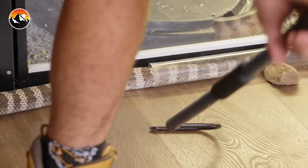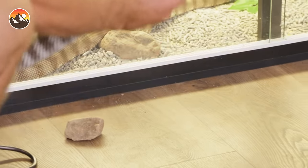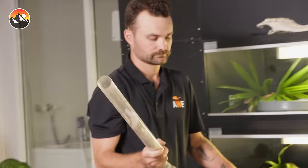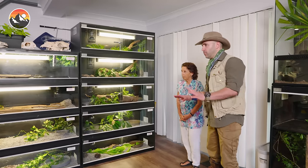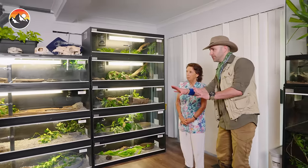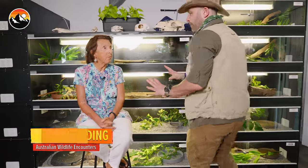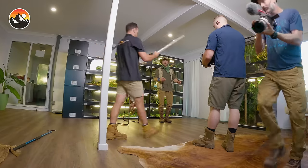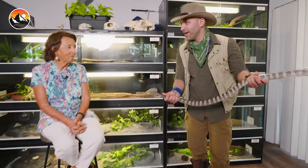See that? So now that the snake is in the tube, we'll work it up just a little bit further. Okay, cool, snake is under control. And now we're going to move a little stool in for you to sit on. Right. Are you comfortable? Yep. Okay, cool. Lockie, we're good? Okay. Leela, feeling okay? Yeah.